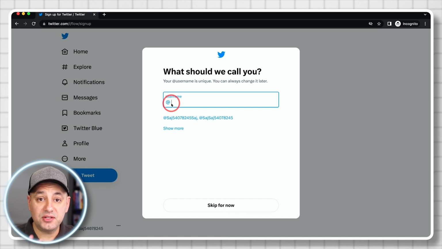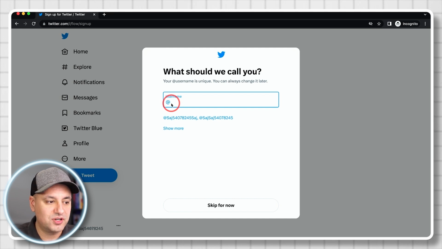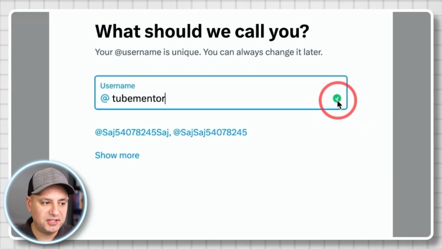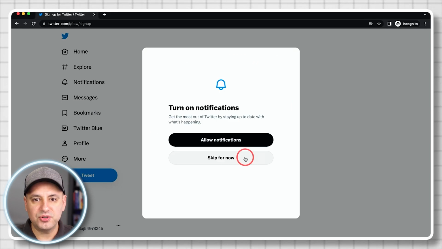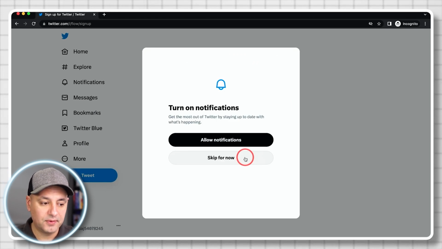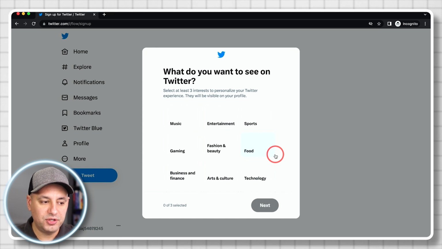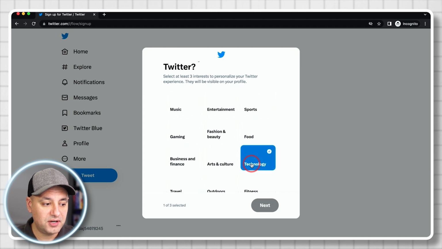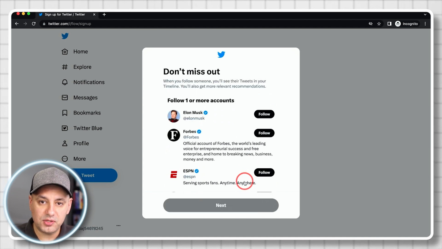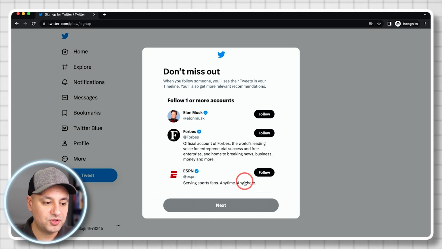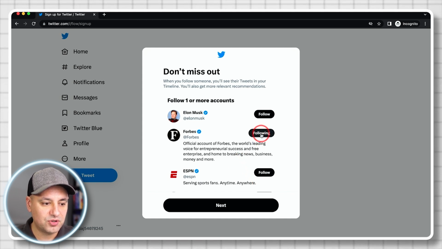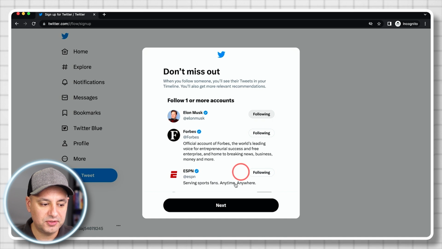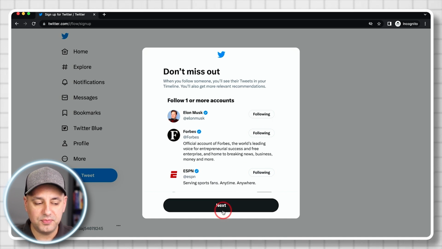And then you need to create a unique username. Your name actually wasn't the username, so type in a unique username here. And as long as you get a check mark, that means this is available, press next. And you could allow notifications here on your computer. Then it's gonna ask what kind of categories you are interested in, so you could customize Twitter for you. You could pick 3 here. And then it's gonna recommend you follow some accounts. This is a social media platform, so it is recommended you follow a few different accounts. You could just press follow next to their name here to follow them, and then press next. You could follow people after this as well, so you don't have to follow anyone right now.